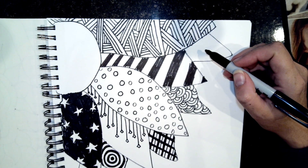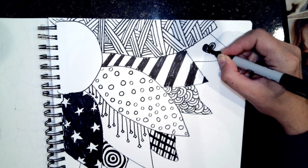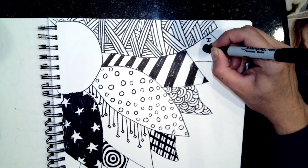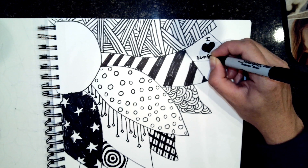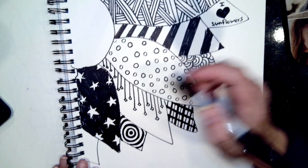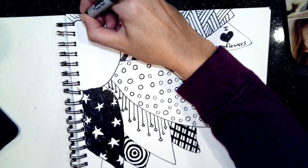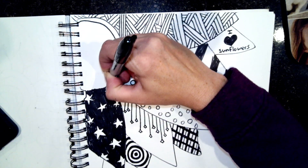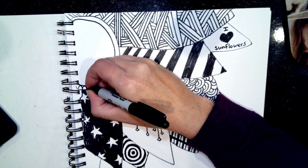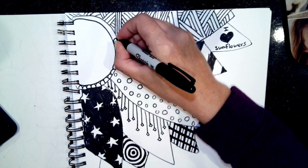I feel like I should just leave this one pretty plain. Maybe I'll put a big heart - or maybe I could write 'I love sunflowers.' I like it. Okay, I've got two things left: this petal right here, and then the center, which I want to think about. They did a border around their center but it's solid black - I think I don't like that. I think I want to do like this kind of border instead.